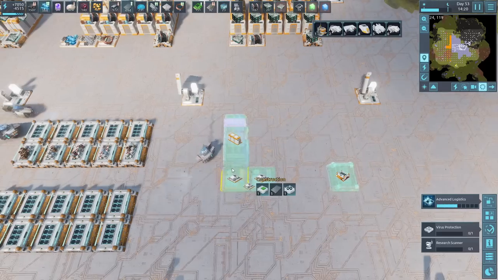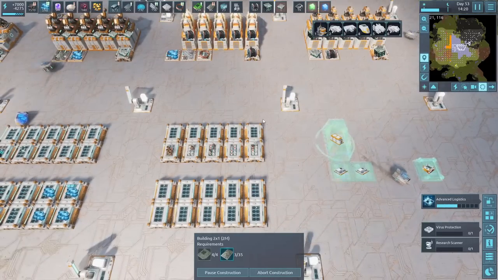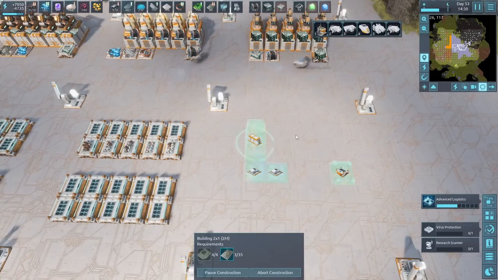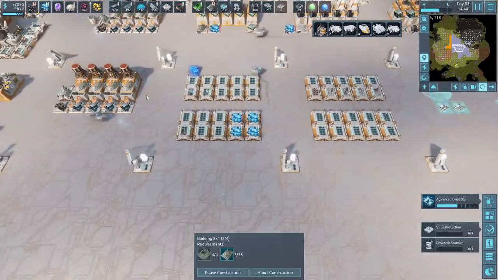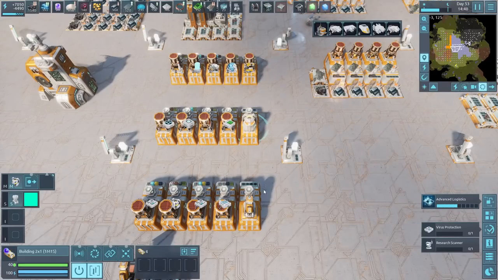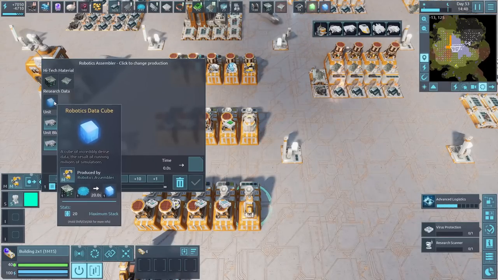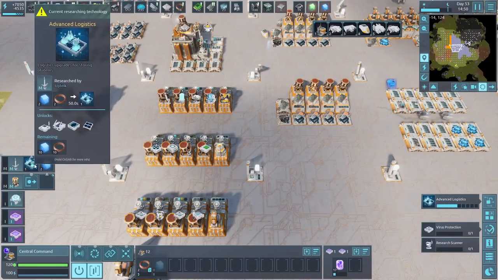And what we're going to do now is we are simply going to make it a little bit smaller, I suppose, for this part. We do have a lot of this, so this will be the final build here, where we will build the robotic data cubes. And robotic data cubes are made in here. That is here, robotic data cubes, which is what we need for continuing the science there.